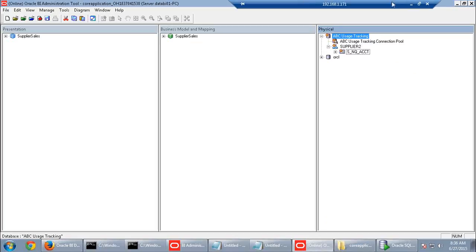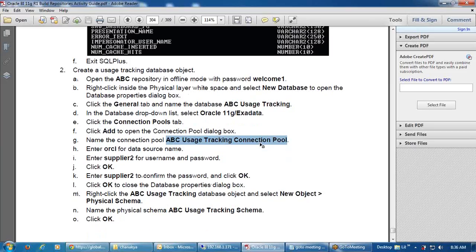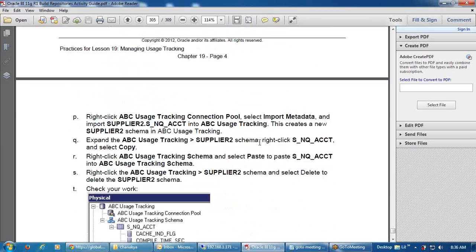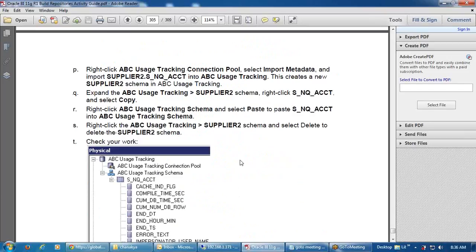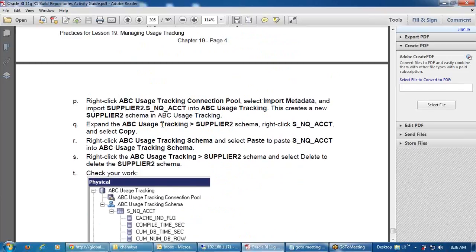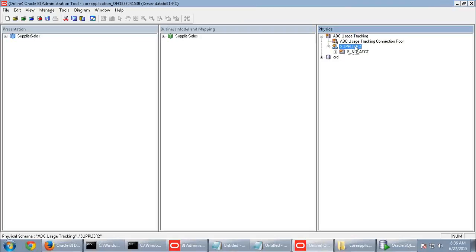So now the table has been imported and I can give the schema name as ABC usage tracking schema. So you need not worry, you can even change your schema name.